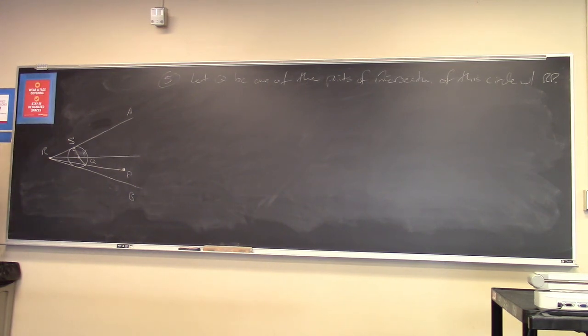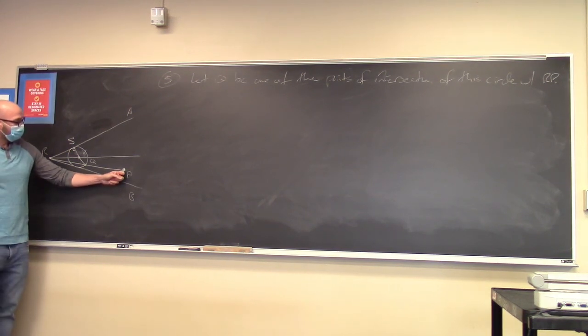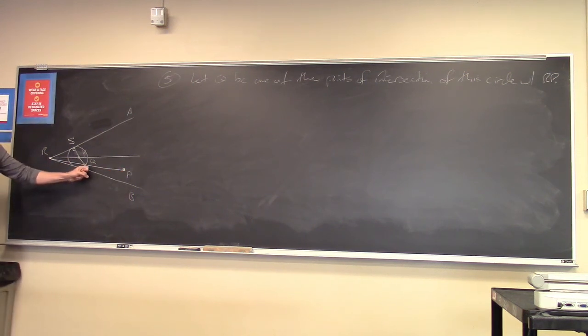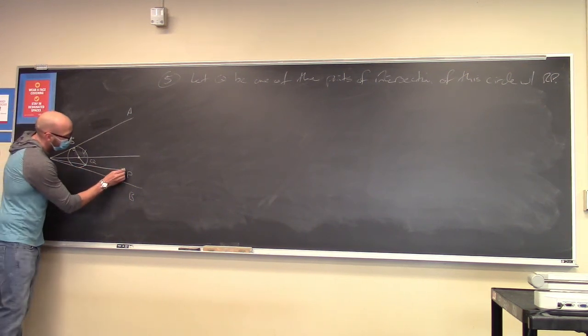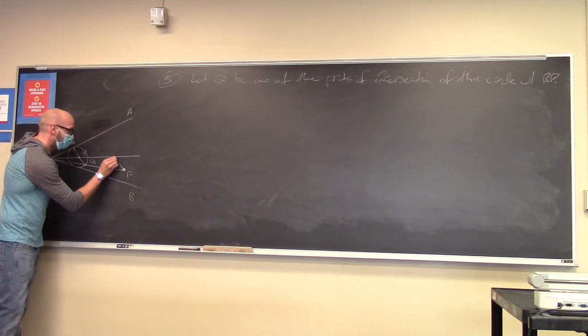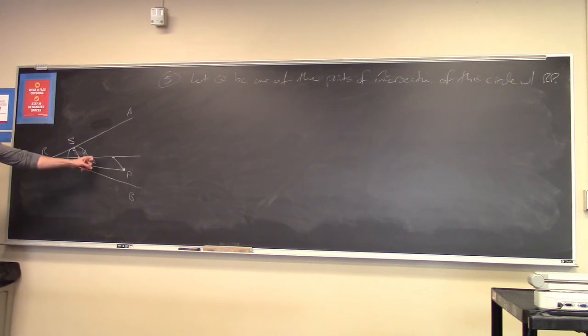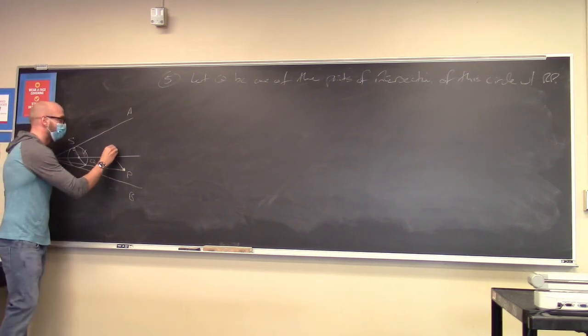So here's where it gets kind of tricky. Here's the clever step: I'm going to draw the line through P. We know how to construct this. I'm going to draw the line through P that's parallel to BQ. So we'll draw a line through P that's parallel to BQ, and I care about where this intersects the bisector. We'll call that point U.